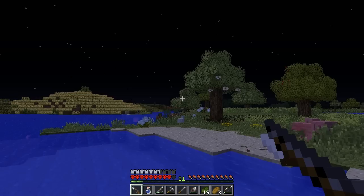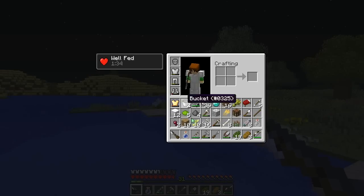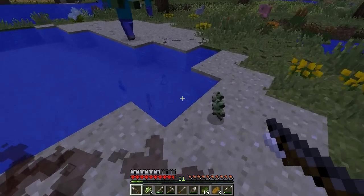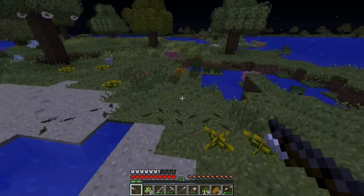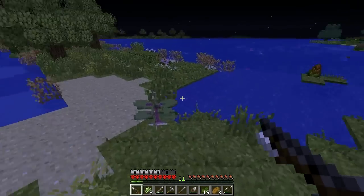All right, so let's go ahead and... Anybody? Okay, you're stuck down there. Fantastic. I don't need the water bottle, and I'm going to go ahead and toss that because I don't need that. Give me the paper. Get out of here. Oh, God, there's zombies everywhere. Oh, pigs. Pig stuck. He's confused. He doesn't know what to do.